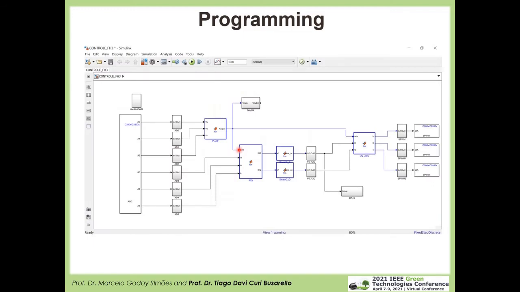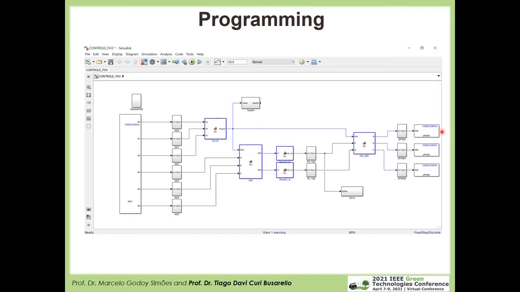And the second way to program a microcontroller is using software that has the functionality of automatic code generation. In this figure I'm showing you a Simulink file, and this is ready to make automatic code generation also for the 28335 digital signal controller.